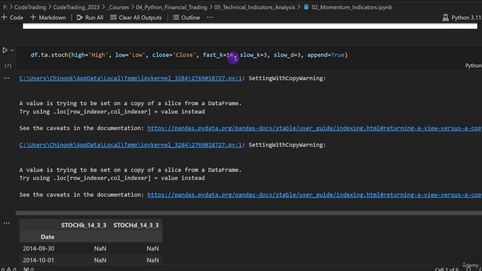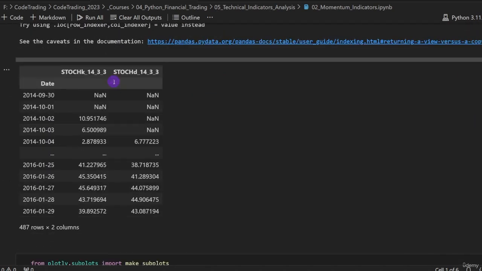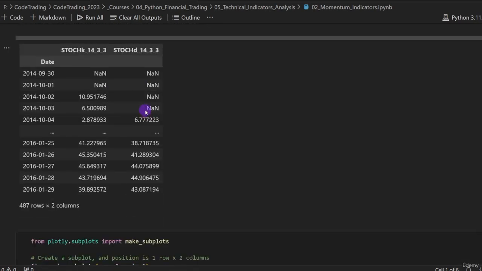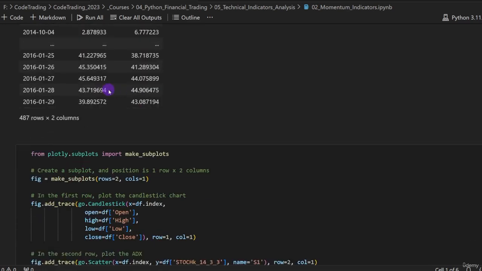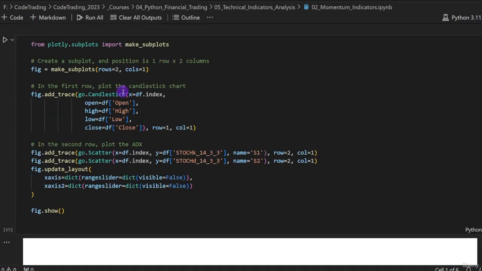The fast K is equal to 14, the slow K is equal to 3, and the slow D is equal to 3, and we're going to append all of this to our existing data frame. So these are the columns that we're going to get, K and D, as we have mentioned in the presentations. When this is done, it's been added to our data frame.